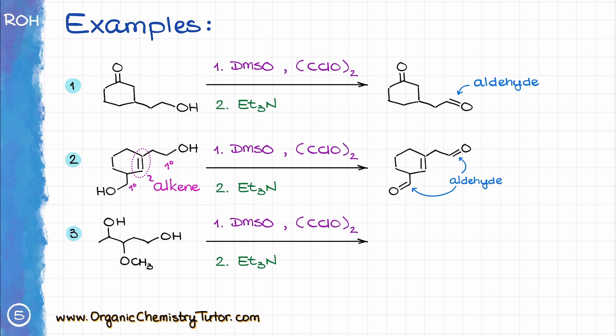And finally, in this case, I have a molecule with a secondary alcohol and also a primary alcohol. Here, the primary alcohol will turn into the corresponding aldehyde, while the secondary alcohol will give us a ketone, and the ether functional group sitting there will not undergo any transformations. So, what do you think about this Swern oxidation and its mechanism? Is it a fun one, or do you hate it with passion? Let me know in the comments below.